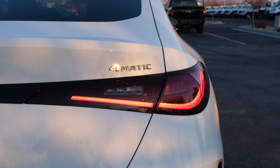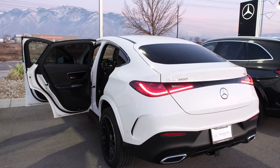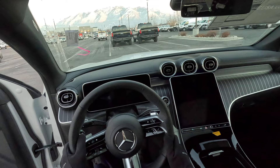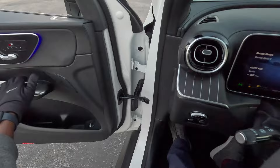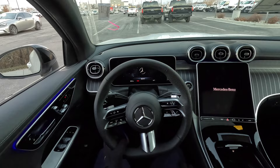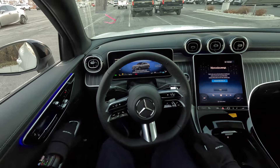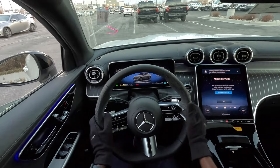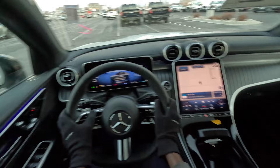We're going on a test drive — this is the driver's experience. I'll drive the car, sample some of the key features, and once in a while provide some commentary. We're in the cabin of the new 2024 Mercedes-Benz GLC 4MATIC Coupe, and there's good build quality inside here — I'd expect nothing less.